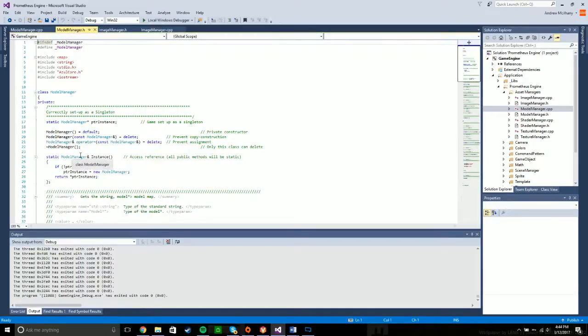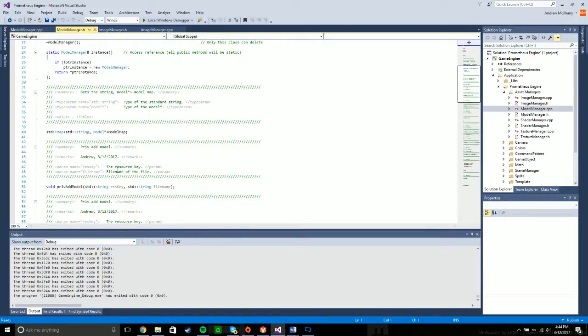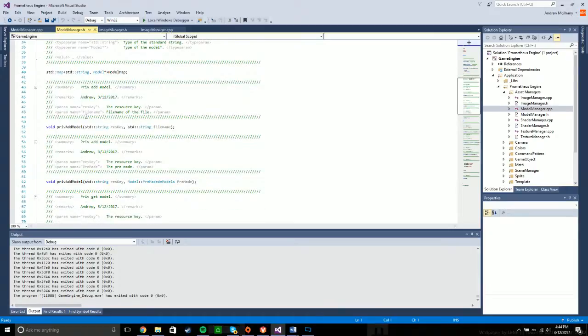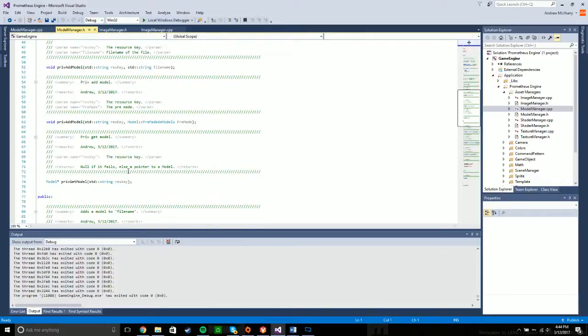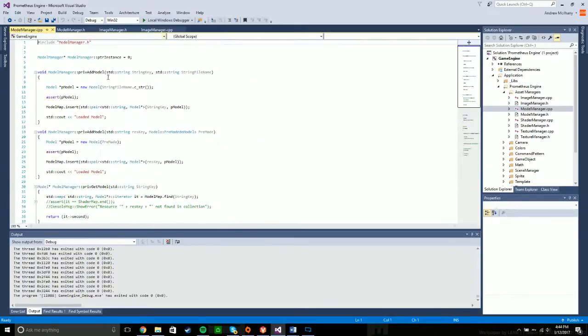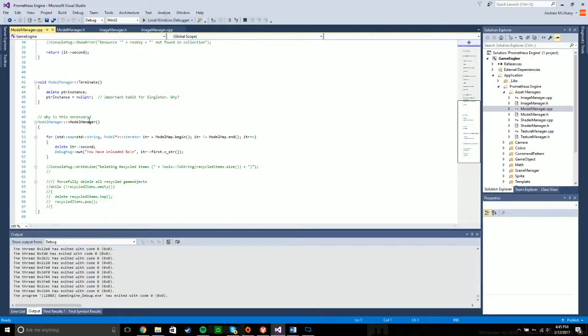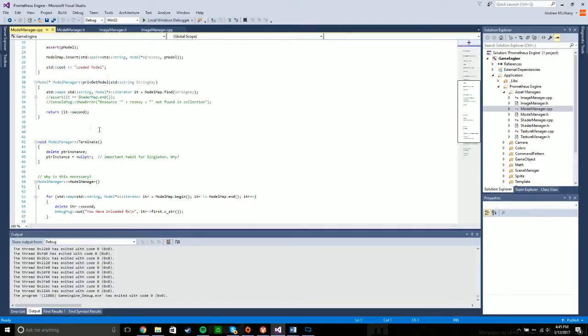Model manager, same thing, it's a singleton, has the map for the model map, private add model, and two different add models, one for pre-made models, one for just normal models. This one also just gets a model. So then the public versions of all of the functions. Then in the CPP, the code that runs it all, so it gets the file name, terminate, gets it out of the list for the destructor.